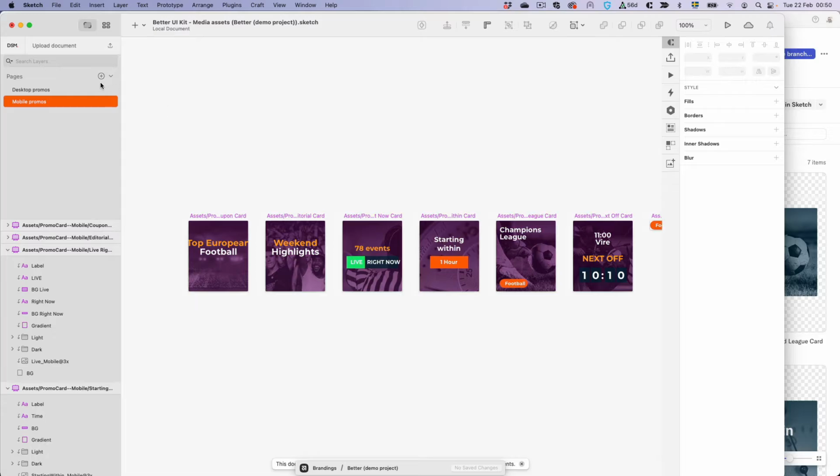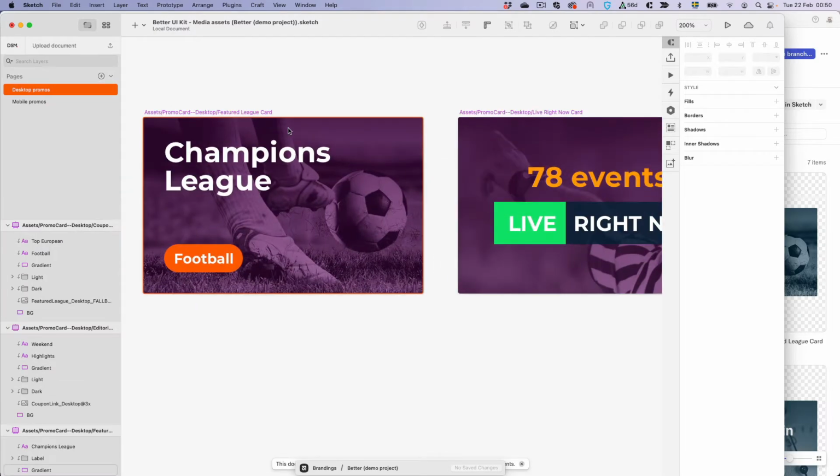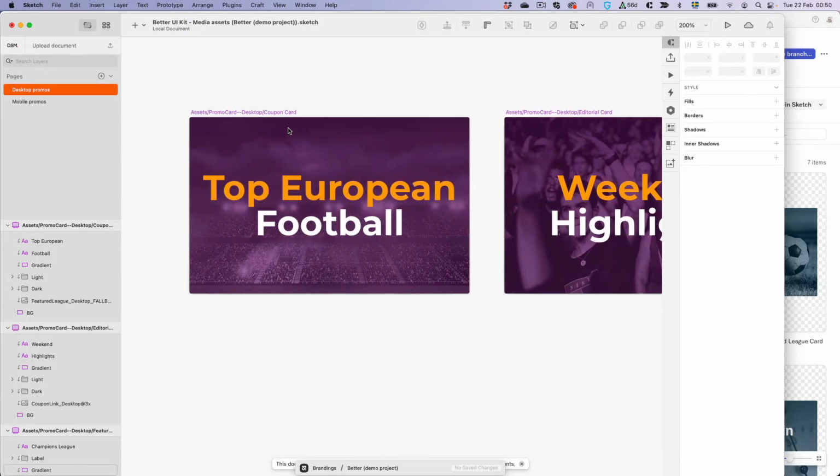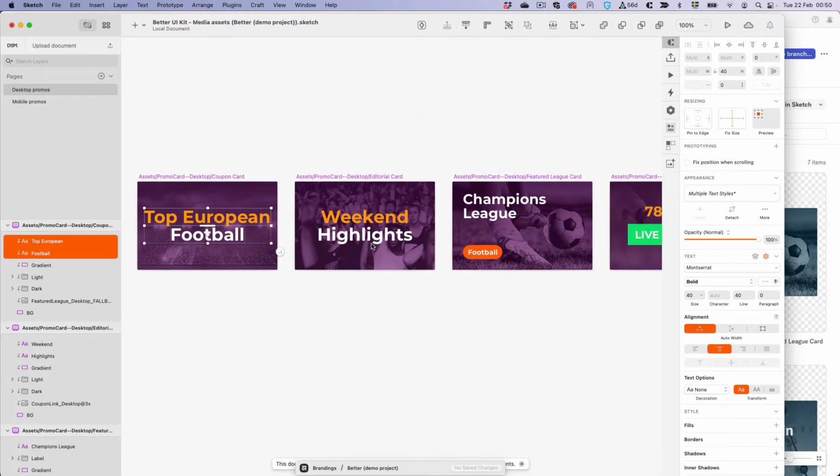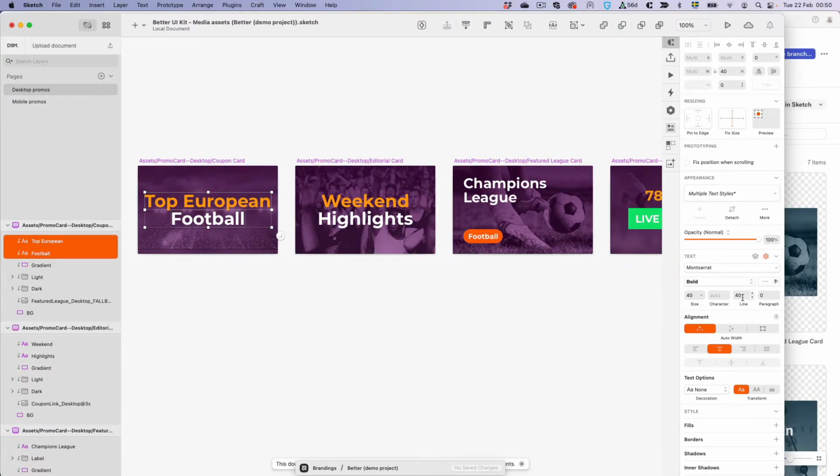See how that worked. Okay, we're gonna go ahead and do some nudging here. It's a bit wide. Actually, might go down a little bit in type size.